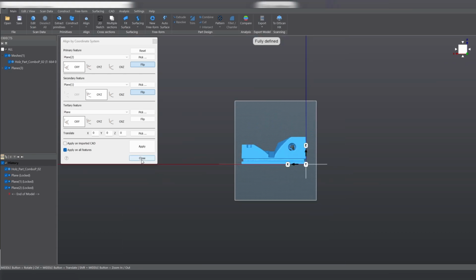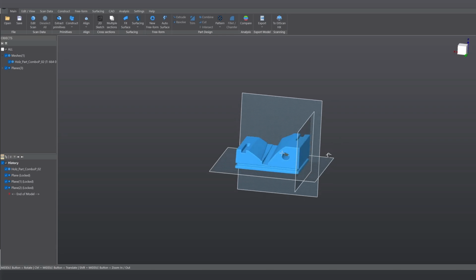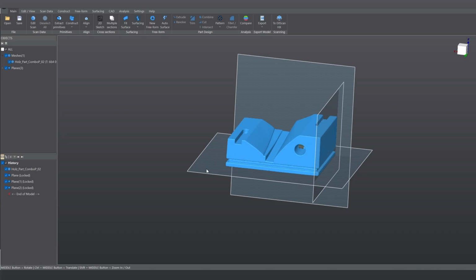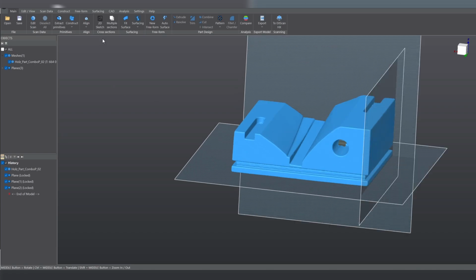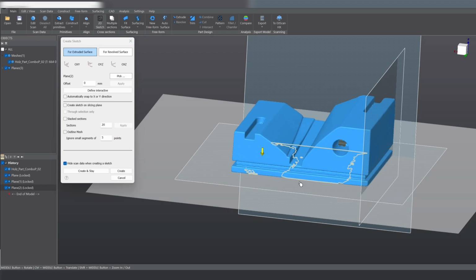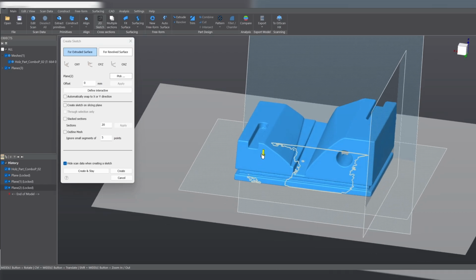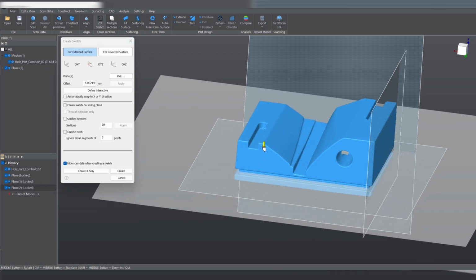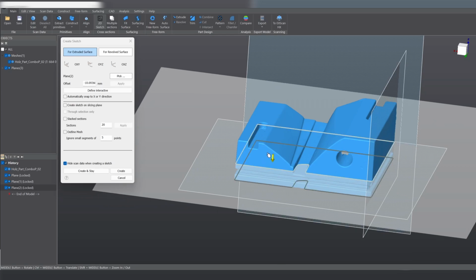We can click on Close, and now we need to get our first main body. So we can click on 2D Sketch, or we can click on the plane we want to use for the sketch and click here on 2D Sketch, and now we see a new plane pops up. We can pull it up to the area we want, and we see, okay, here now it's cutting out these slices it is on.